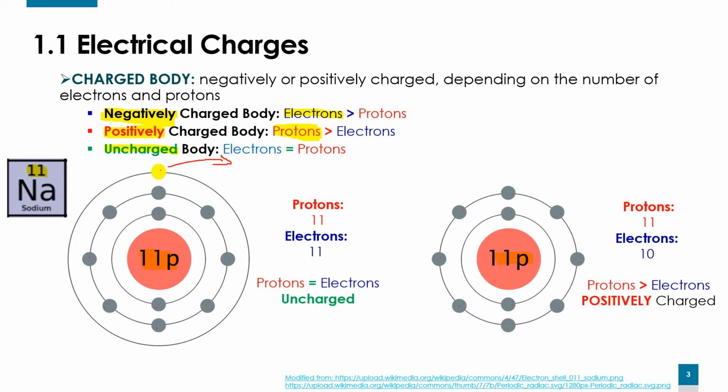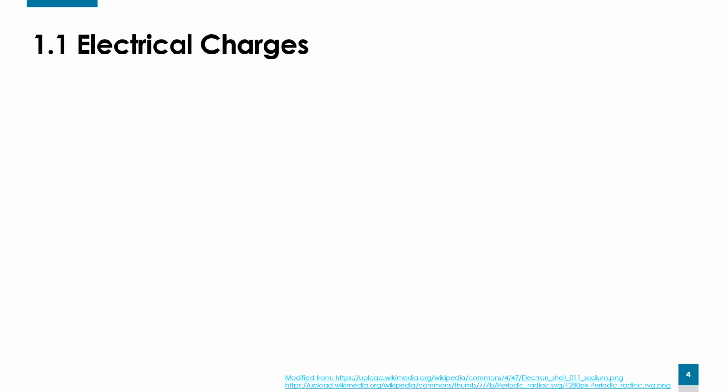How do I represent them? For the first one, that has no charge at all, I just represent it with the symbol of the atom with no charge. But in this case, what happened? It is more positive, so it's positively charged. So I'm going to represent it with a positive sign because it's positively charged. Why is it positively charged? Because it has more protons than electrons. Okay, is that clear? I hope so. If it's not clear, please tell me, okay?